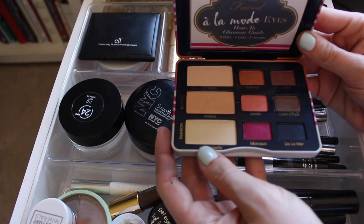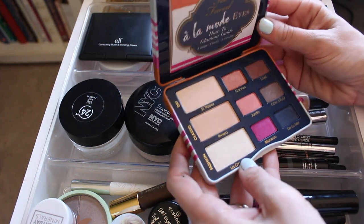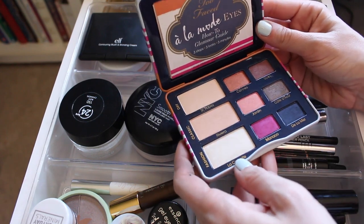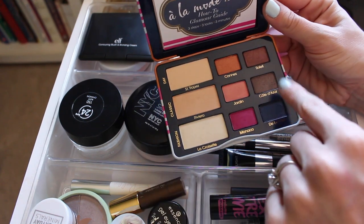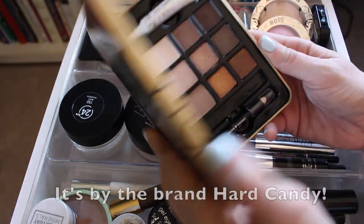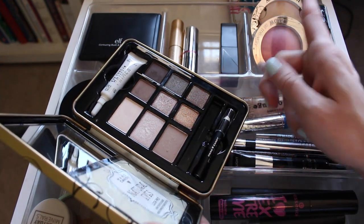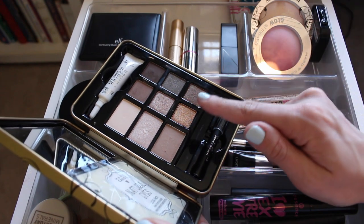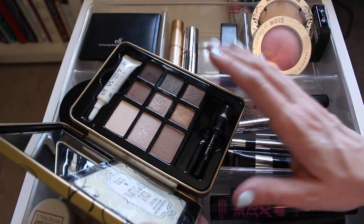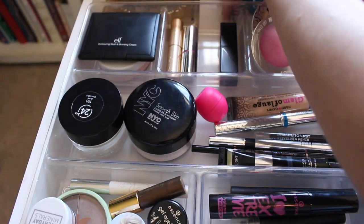Back here I've got two palettes. First is the Too Faced À La Mode palette, which I got on sale on the Too Faced website for about $18 instead of $36 — and since Tyler and I are going to France for our honeymoon the French-named shades felt fitting. Then one of my absolute favorites, the Urban Decay Naked Natural Eyes palette. I did a review and comparison of it against the Too Faced Natural Eyes palette — the Too Faced is $36, this one is $8, and honestly this one might be better. I love it so much.